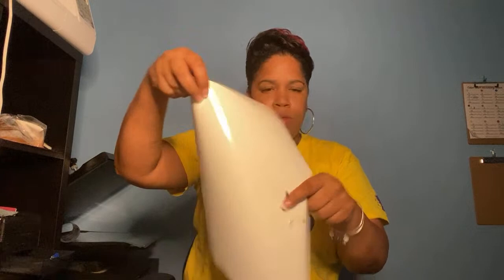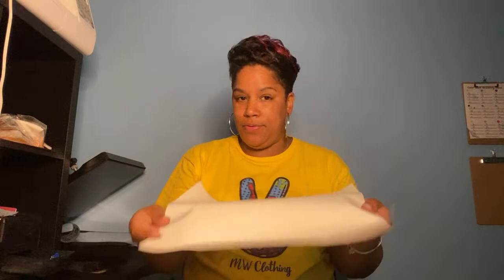Taryn, this is when I get confused, when to put the vinyl side down on the mat. Is that what you just said? No matter what, when you're putting the vinyl on the mat, for the most part, you always put the shiny side down to the sticky part, and the dull side is always up. That's always the case. So make sure that no matter what type of vinyl you're using, the carrier sheet, that shiny part, needs to be stuck to the mat. I hope I answered that question right.